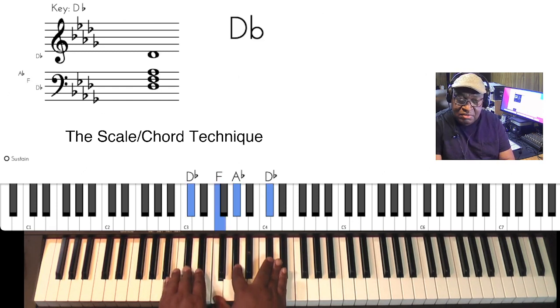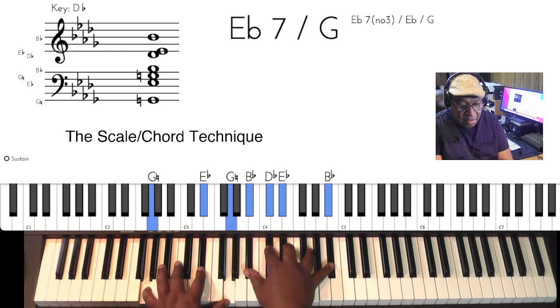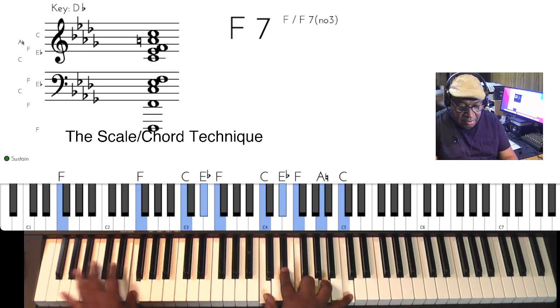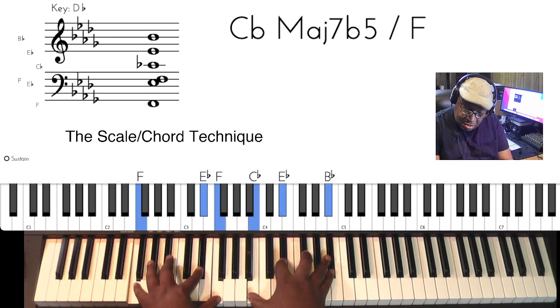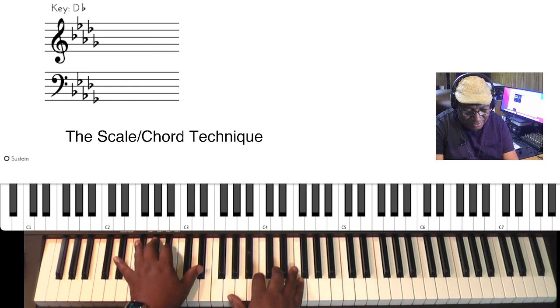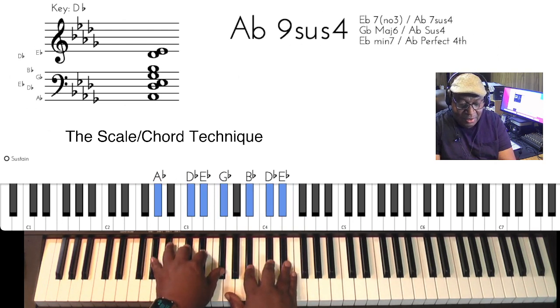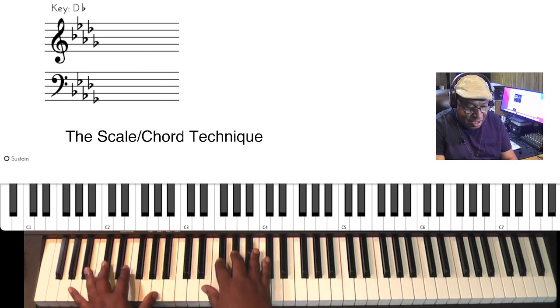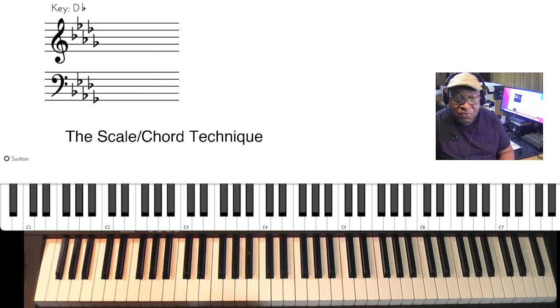Again, I can go this way. Change again. And go back a different way. Do some jazz chords in there. I'd hear it in my head first to know where the notes are. A. There it is. As I say, I practice this, so when I'm looking for a note, I can hear it in my head where it should be, know what that note should be called, and go right there.